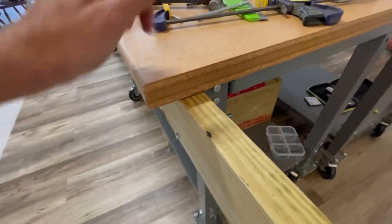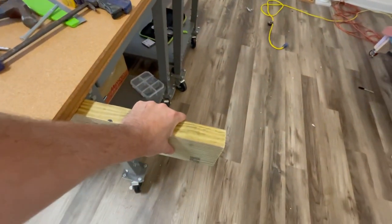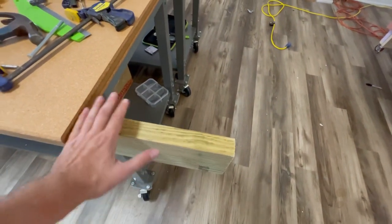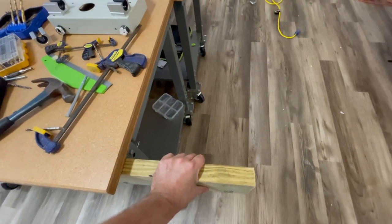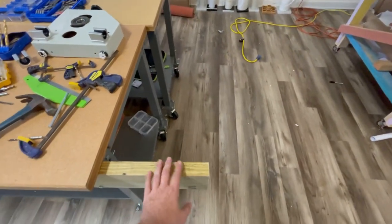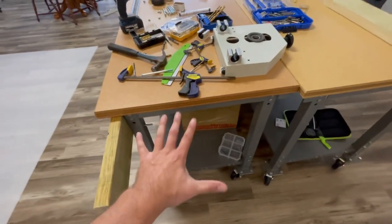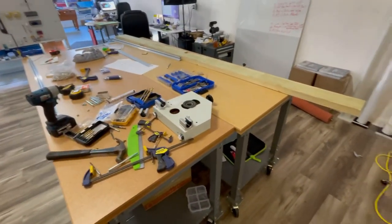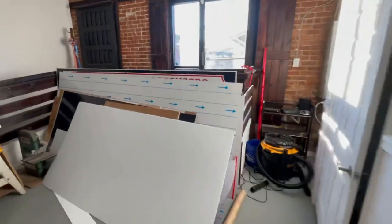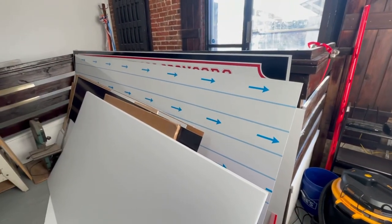The thickness of this table is exactly 1.5 inches, which is great because that means I can take another piece of 2x4 material to put in its place. And because this is 1 foot long right here, I went ahead and bought a 2x12 to go across there. And obviously I'm gonna put a couple of stringers coming from this end and a stringer there. That way there's nothing that's gonna be sagging at all. So this will end up being a 10-foot surface. And then in order to bring it all together, my plan is to take one of these 3mm 5x10 ACM boards. I'm just gonna put that on the top because it's a perfect 5-foot by 10-foot piece.